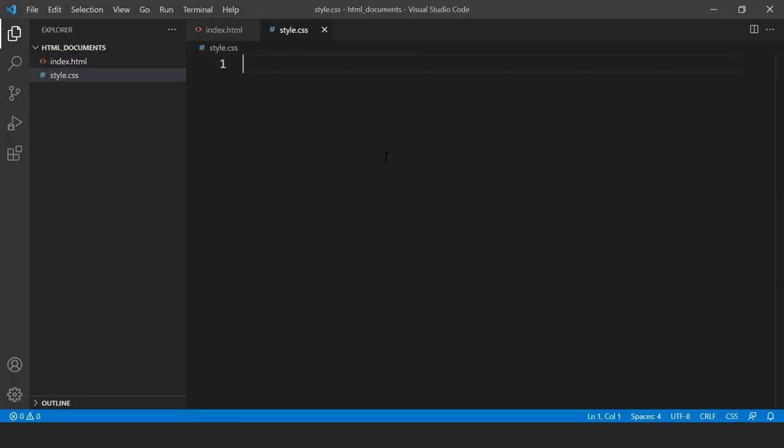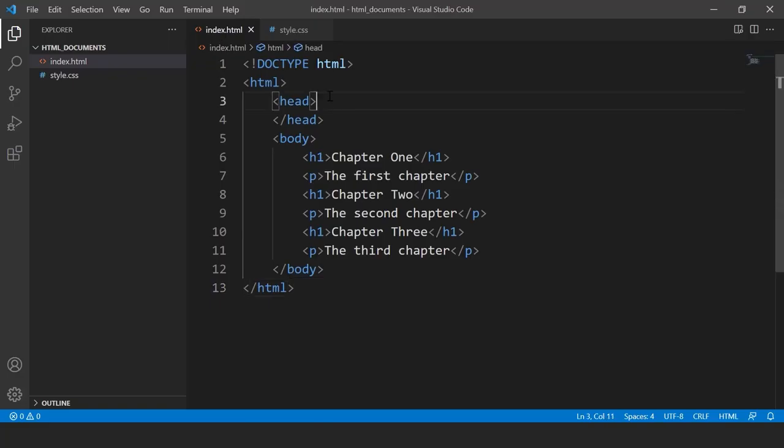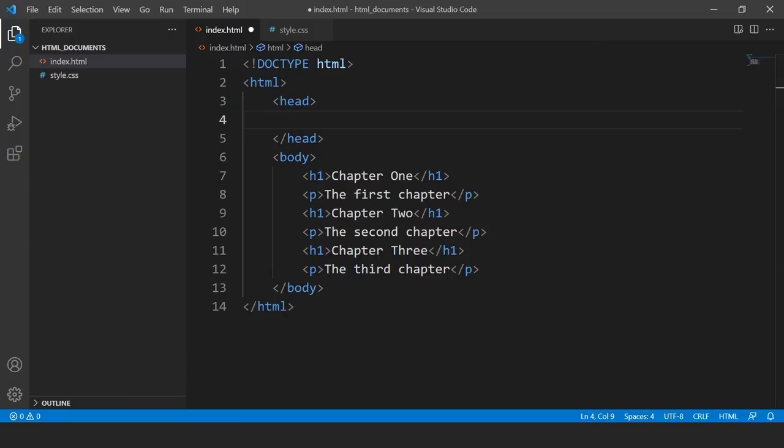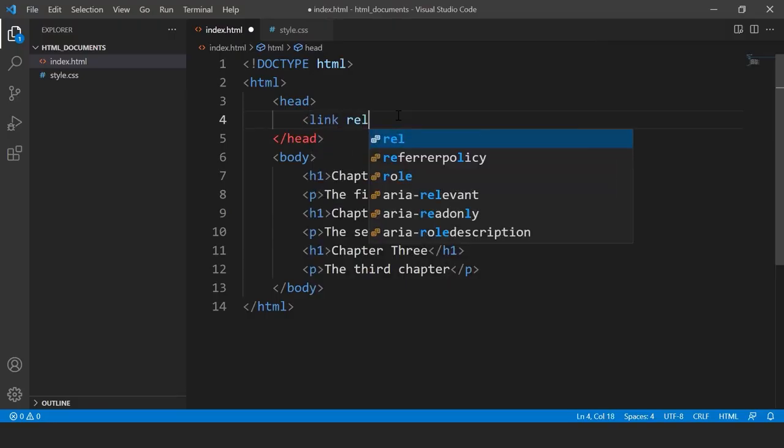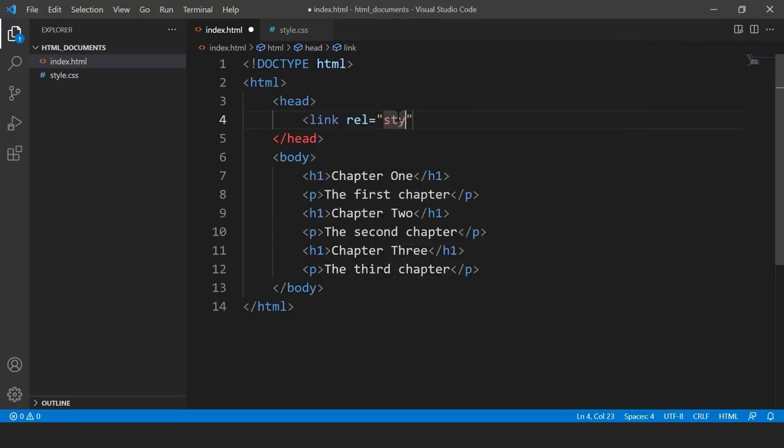For my web page to use the CSS file, I need to link it to the head element of the HTML file. To link to a style sheet, you use the link tag, which must be assigned 2 attributes, rel and href. The rel attribute is assigned to stylesheet, and the href attribute is assigned to the name of the style sheet file. In this example, it's style.css.